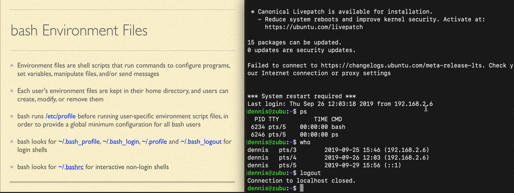Startup is controlled in Linux by environment files or startup files. In Windows, you would think of INI files. INI files typically have a list of settings and values. Bash environment files are actually shell scripts. So we can actually put anything in them that we could put in a shell script.